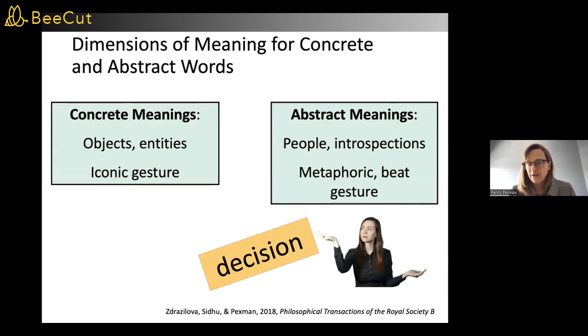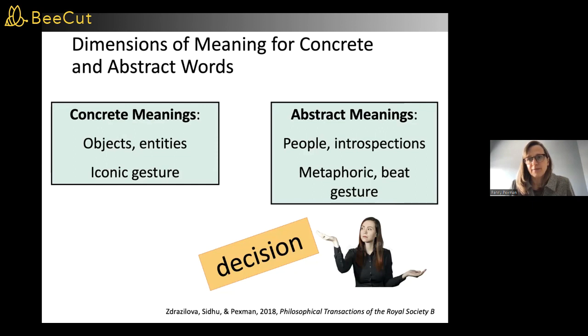Abstract meanings were quite different in the types of utterances people used, the descriptions they offered, and also in their gestures. To convey abstract meaning, participants used a lot of reference to people, the guesser themselves but also other people. They referred to a lot of introspective states, mental states, and they gestured a lot. It was less iconic. Some of it was still iconic, or at least metaphoric. For the cue word decision, several participants used this gesture. One of the cue words was loyalty, and participants would gesture as if they were petting a furry pet. And then there were a large number of beat gestures, just reflecting, I think, the difficulty of conveying some of these abstract meanings.